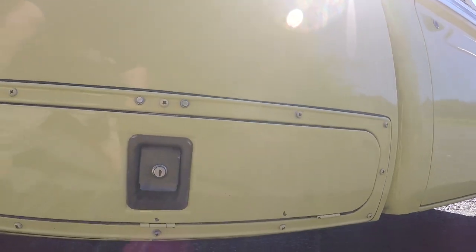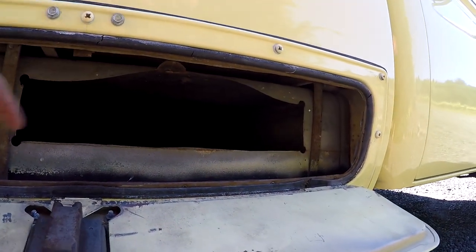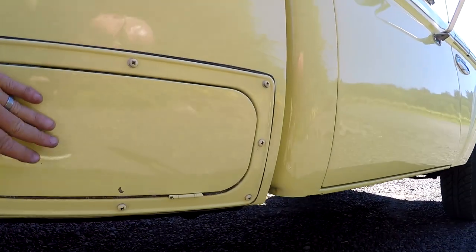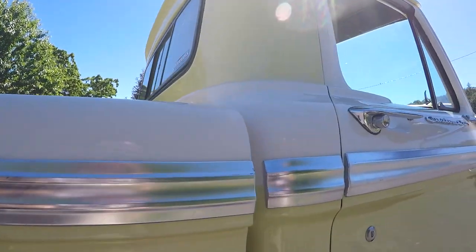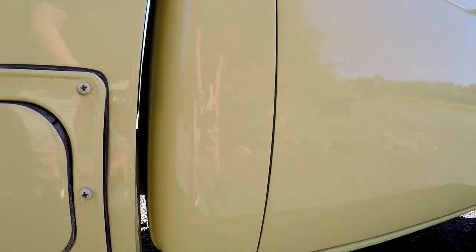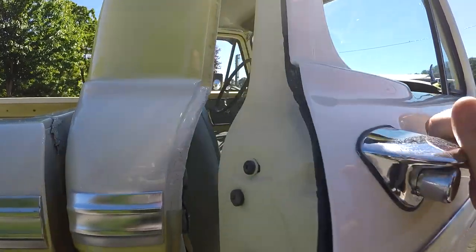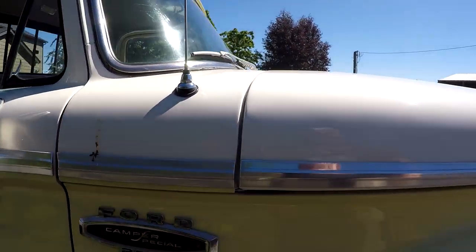The Camper Special came with a toolbox, but this truck has two tanks back here that are not hooked up. They didn't want the toolbox so they put a tank on this side, and the guy cut a hole in it so he could still put stuff in there. If you wanted to get a new insert, you could take that tank out. Back of the cab is really nice, but if you look way in there, there's a little rust back there — you'll see it when it's on my lift. No rust in the bottom of the doors or fenders — all look really good. There's a little crazing on the door handles. A bird got me right before the video.